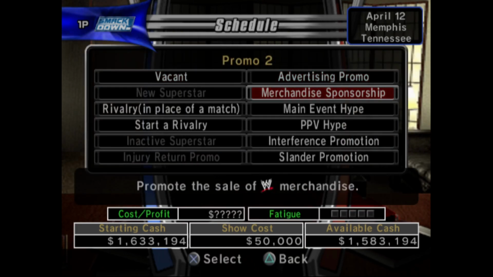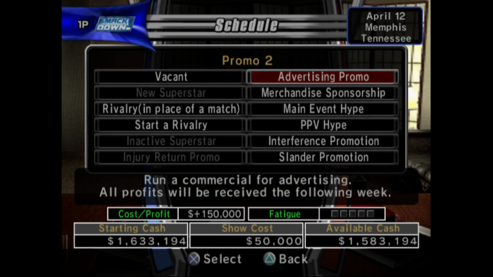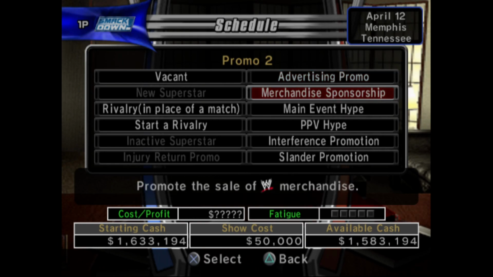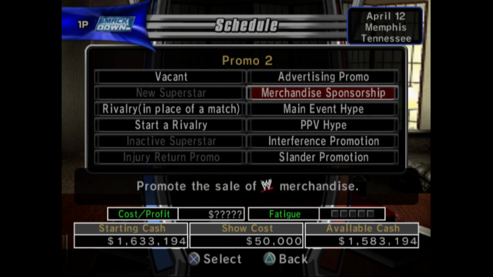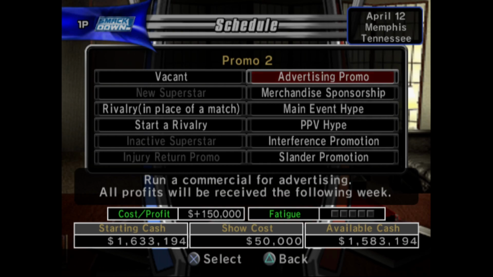Now, merchandise sponsorship, I think, for this to give you more money than advertising promo, you have to have a bunch of people at a really high popularity, and I mean late game. Even if you hire all the legends in 3 weeks' time, I don't think it's more money than advertising promo. I think merchandise sponsorship is used maybe towards the end of the year when you have a bunch of people at 90 plus rivalry. I will admit I don't know exactly how it works, so I just use advertising promo. If you really want, later on down the line, you can save and quickly simulate the results, try both of them and see what gives you more money. But for advertising promo, especially right now, will give you a lot more money, so just use this every single time.